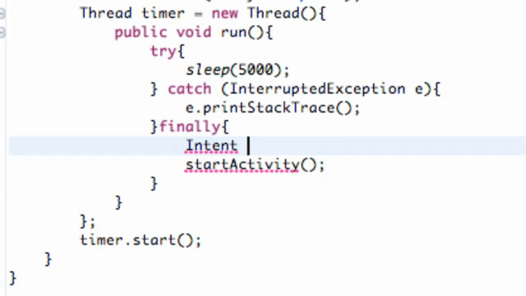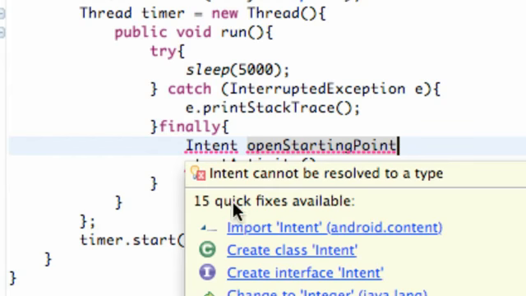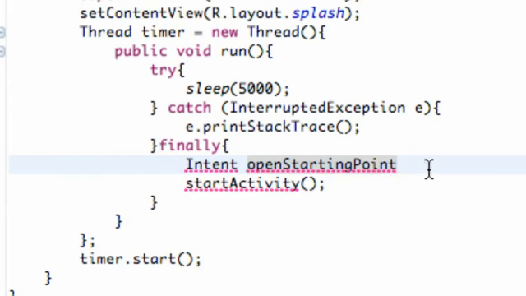So we're going to say openStartingPoint. That's going to be the intent name, and you can label that whatever. We need to import Intent so we can use its sweet methods. And we're going to set this equal to new Intent.